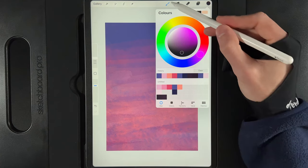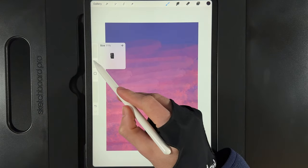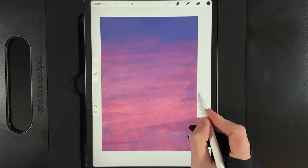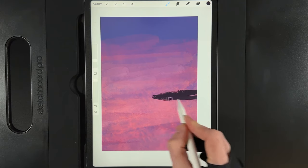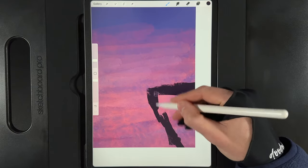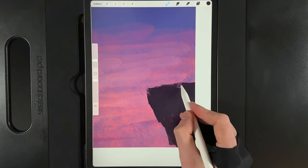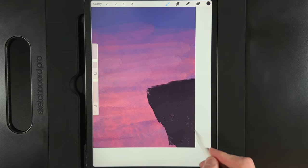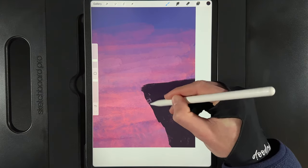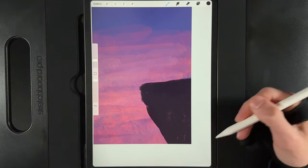Grab the colour at the bottom of the first column. Go to your brush library, go to Painting, and use the Niko Rull brush — a really nice brush with lots of texture. Make the brush size down to about 8 or 9%. Paint in your cliff side: a flat surface at the top where the tree will sit, then a jagged line running down and fill that in, leaving little gaps. We want it really loose with lots of texture from the brush, nice rugged areas on the side.